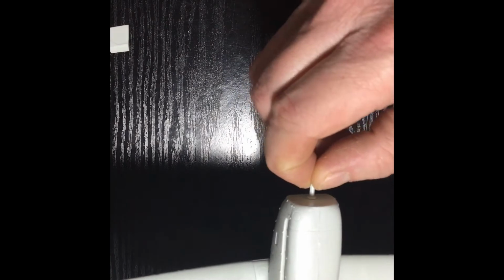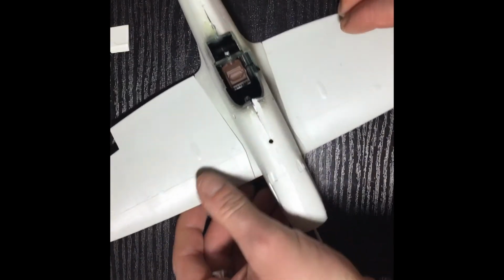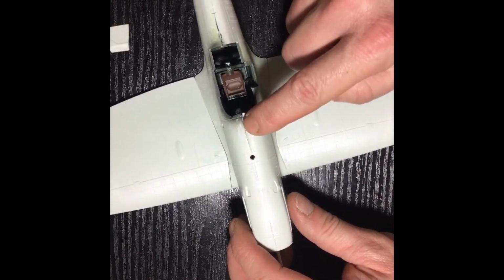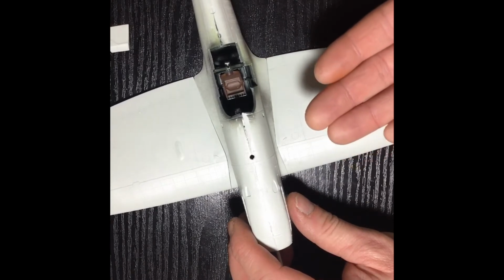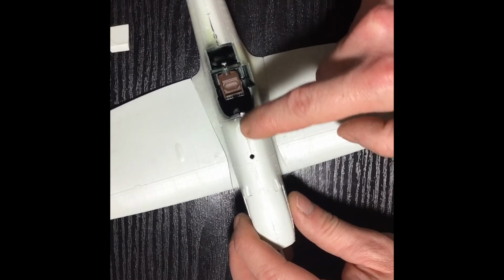I've put this on, that's all working, that spins around. So as I said before, that isn't there, but as soon as you put the cockpit tub in the fuselage, it just pushes the cockpit tub up, and that's what creates that gap there.